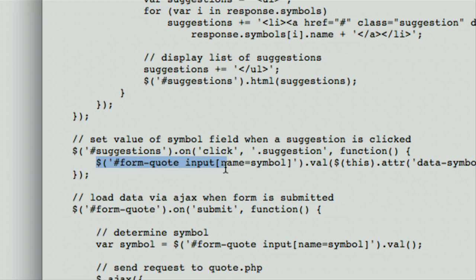This one below it is slightly more complex. This says, get me the element with ID form-quote, but then go inside that form and find the child. The space right here implies that we're going to a child element, a nested element. So find the form that has this ID, and then find the input inside that form whose name is symbol. This is definitely in Tommy's lecture slides, these different types of jQuery selectors. But you should know what kinds of elements these are retrieving.